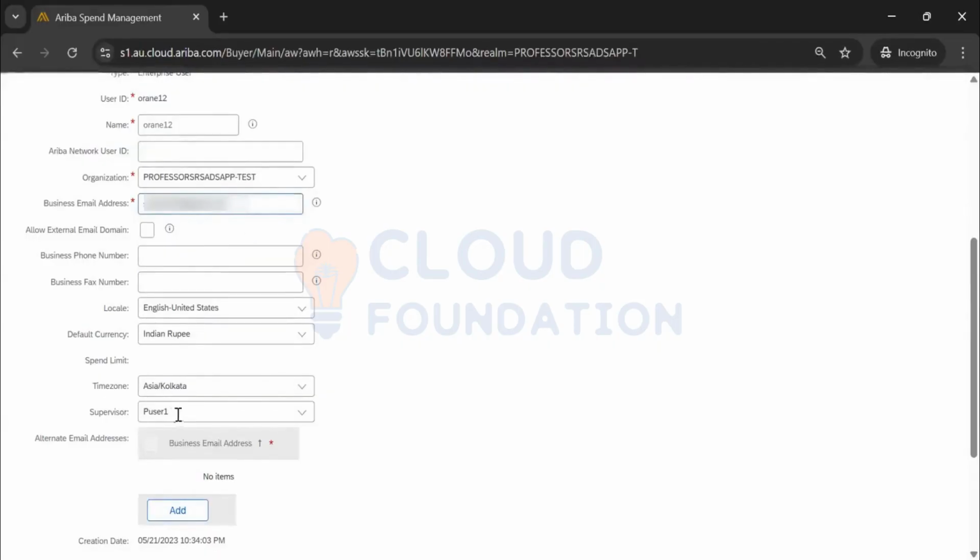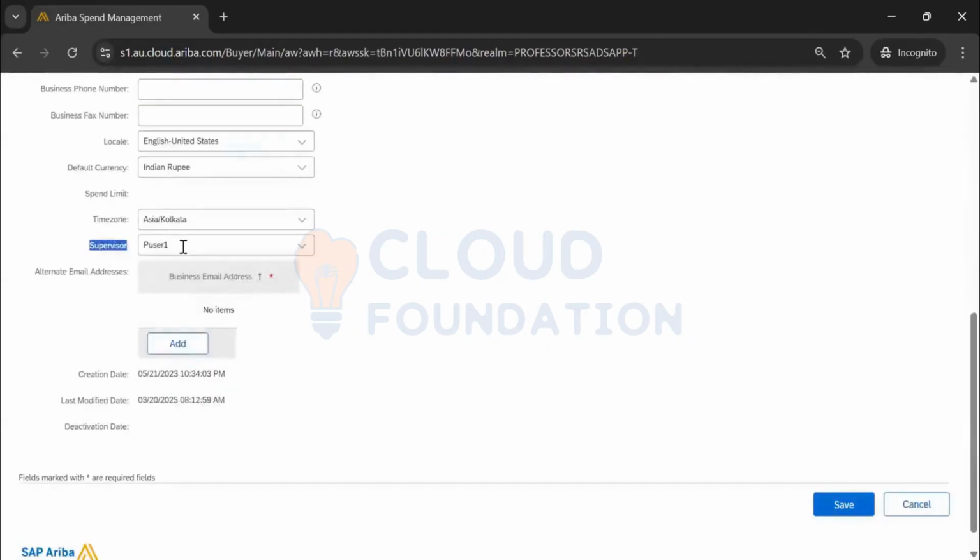Similarly, you can also have the supervisor assigned here. Supervisor is nothing but the person who will be approving your request. It is not your real hierarchy. Suppose you are reporting to your plant manager. Plant managers do not work on Ariba, but your purchase requisition you have to submit. In that scenario, maybe the sourcing agent can be added as a supervisor, so he will approve it. So it is not the real-time supervisor, and it is not necessary that it is always the same.